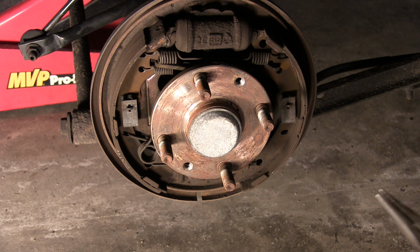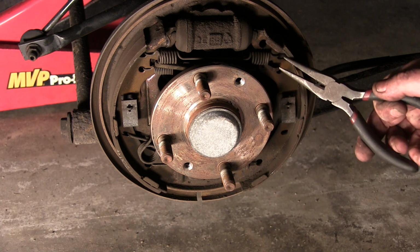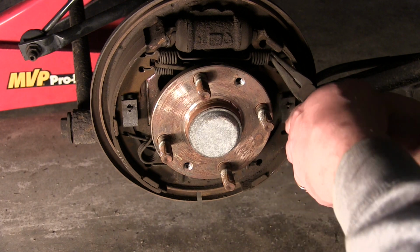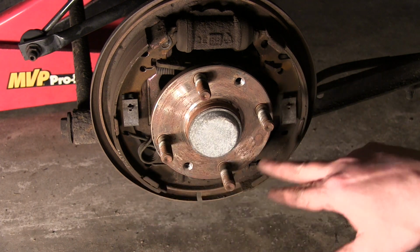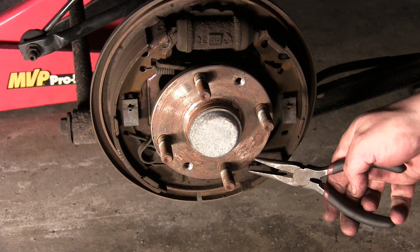So we're gonna go ahead, first we'll move this top spring. And you know, a lot of the cars are very similar. They're not gonna be exactly the same, but the concept is all the same. So we move that top spring. Now you can take these pins out first if you want, it's up to you. We'll go ahead and remove the bottom spring.